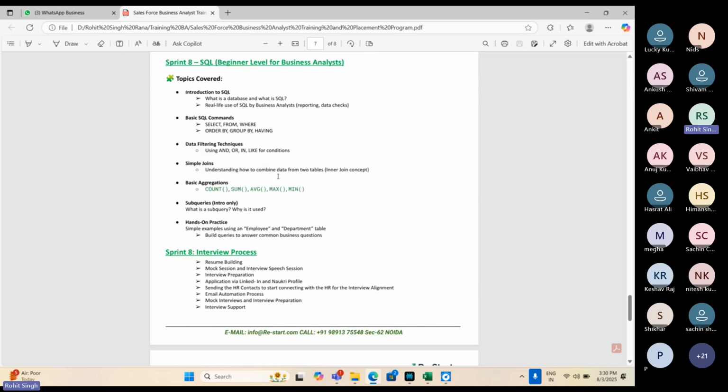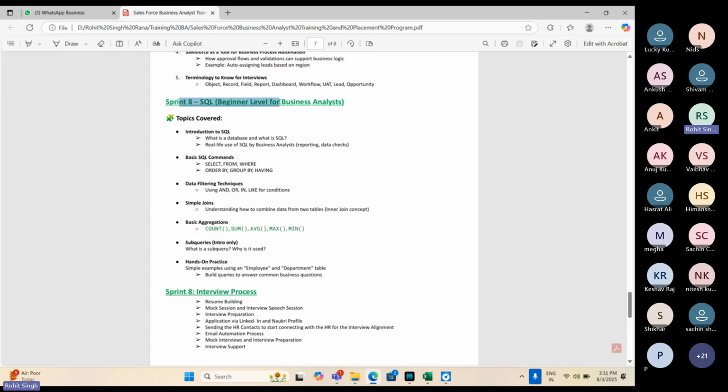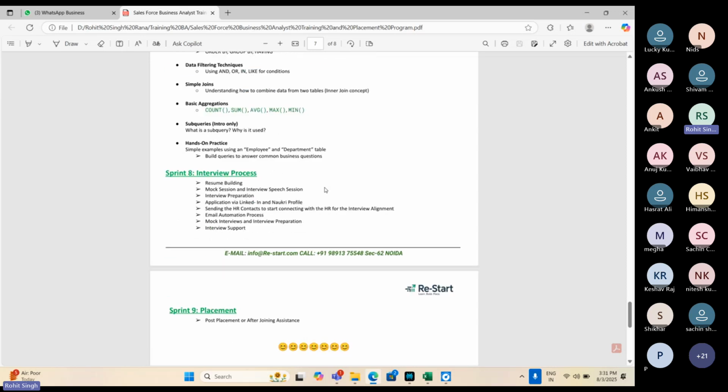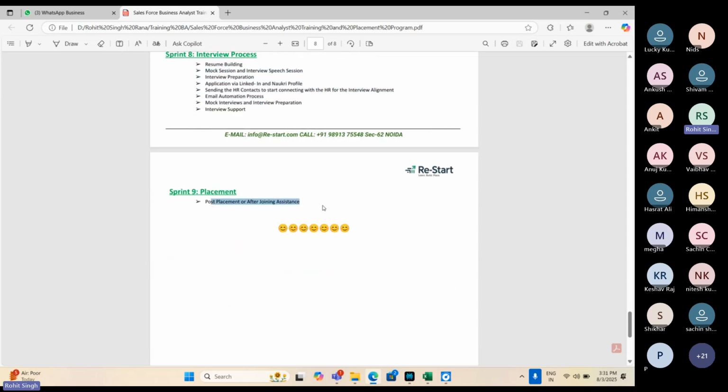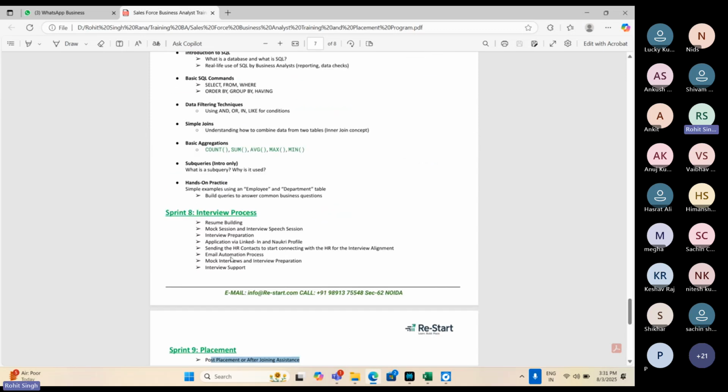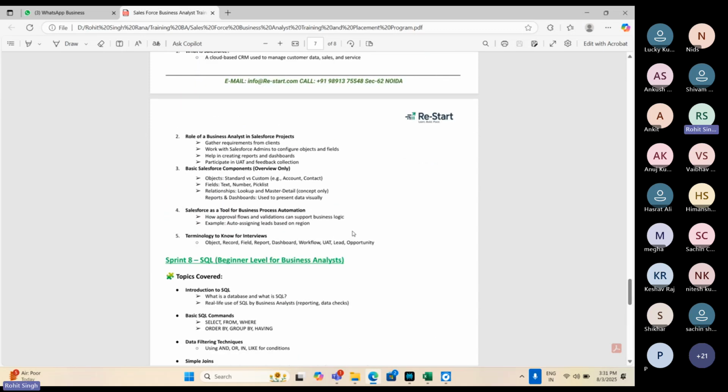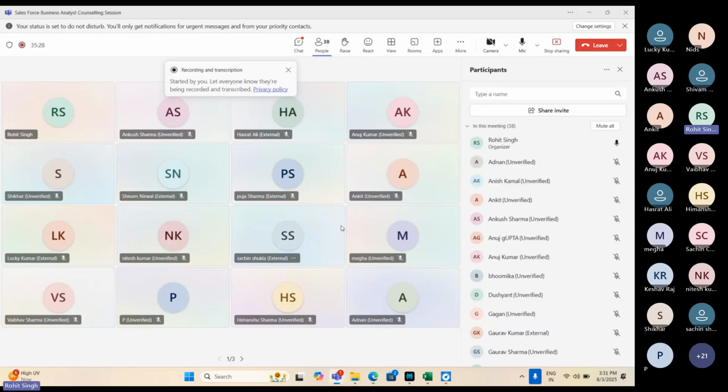Then basic level SQL understanding we will explain you with Power BI, Tableau, Jira, and all sort of other tools. Then we'll start the interview process, and then the placement. So this is the curriculum that we would be following and adhering to, so that your complete training, placement, background check, and survival happens streamlined. Any question, any doubt, any ambiguity, any issues as of now, guys?